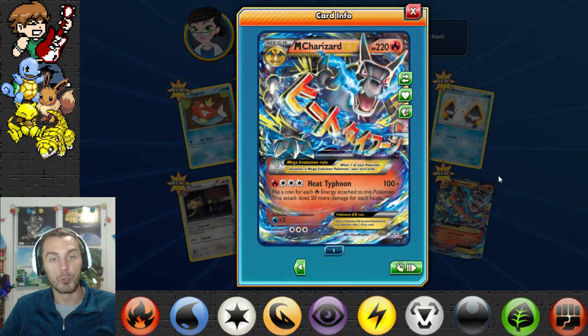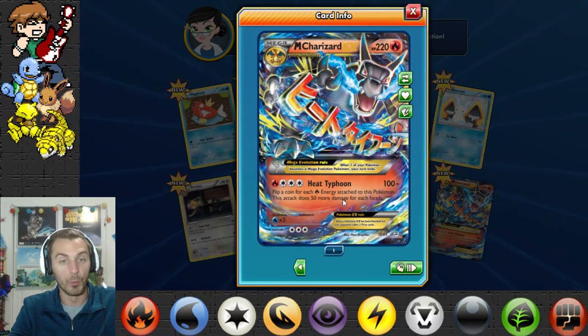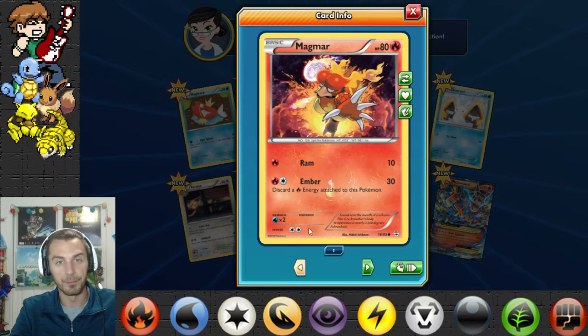So Heat Typhlosion is 100 plus damage. Flip a coin for each fire energy attached to this Pokemon and do 50 more damage per heads. Not bad. Not really a hefty retreat cost, but a high retreat cost. High HP is always nice. And that's really about it. It's weak to water. I mean, there's really not much else to be said about this card. The damage output is good, and this is one of the only fire type Pokemon that doesn't discard an energy card when you attack. So not bad. You could be doing 200, 300 damage on every turn if you play your cards right.